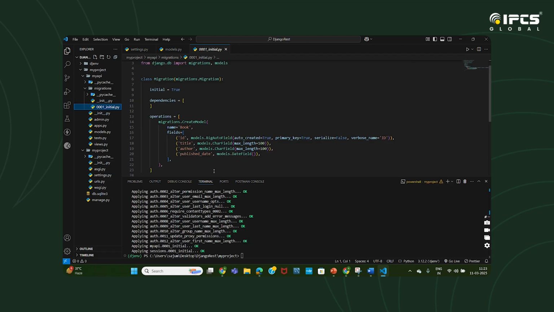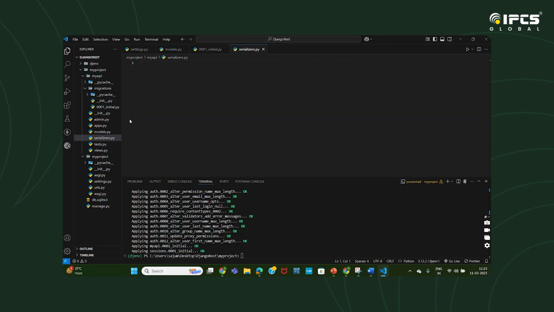Now I will create a serializer to convert our book model into JSON. I will create a file called serializers.py, and import serializers from REST framework.